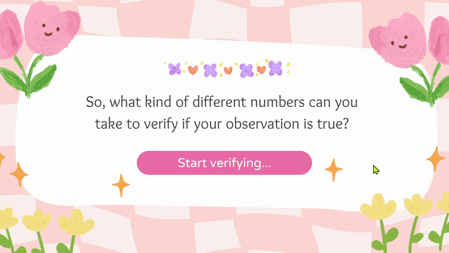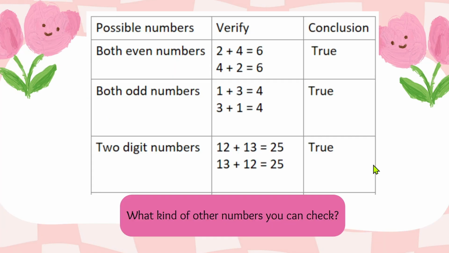Welcome back to the Math Inquiry Based Learning on the property of numbers. We have been seeing in the past two short videos how to make observations from an image prompt and how to take different numbers and a mathematical recording tool to verify if our observation holds true for all kinds of numbers or not. I hope you have taken some rough draft on it. Let's see how we can do it.